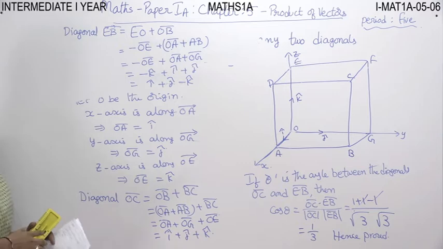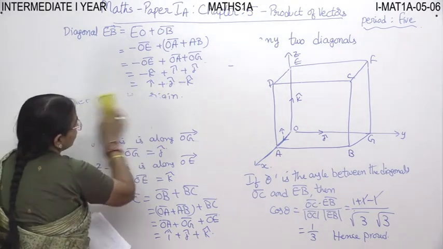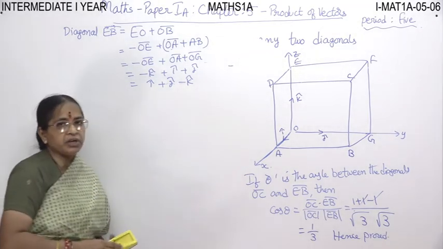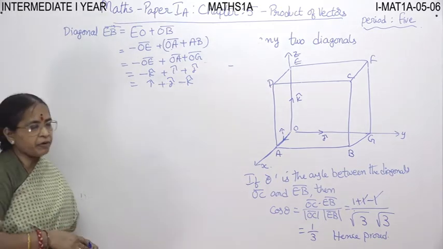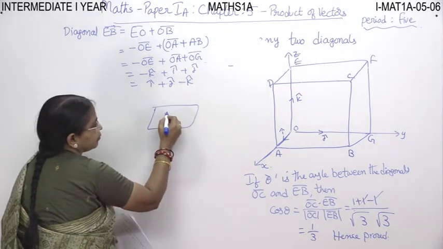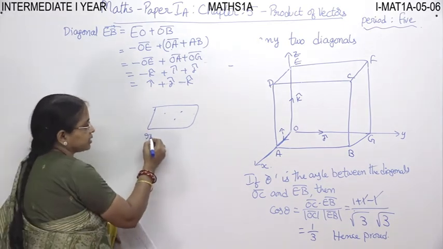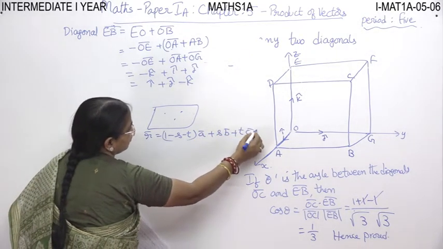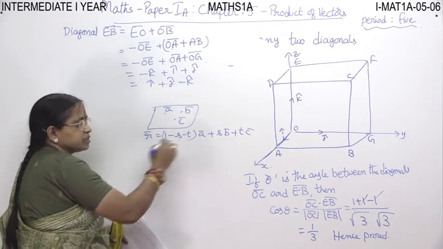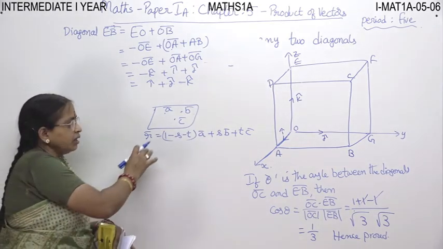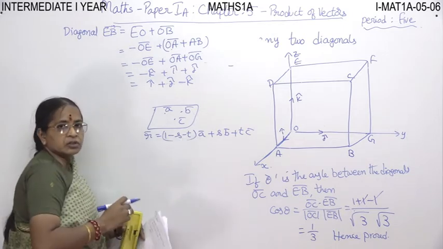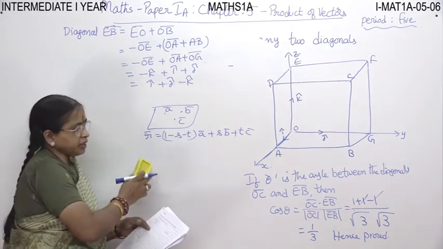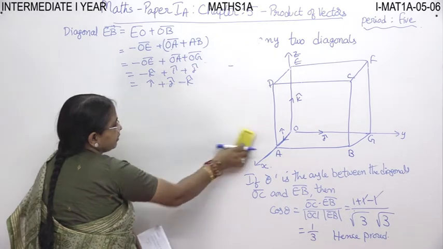Now the next topic is equations of planes. In the first chapter, in the addition of vectors, you learnt about the equations of planes in the parametric form. Suppose the plane passes through the three points a, b and c. Then the equation of the plane is r equals (1 minus s minus t) a plus sb plus tc. This is the formula. These equations contain s and t, which are scalars; s and t are real numbers. So this form of equations is called the parametric form of the equations of planes.